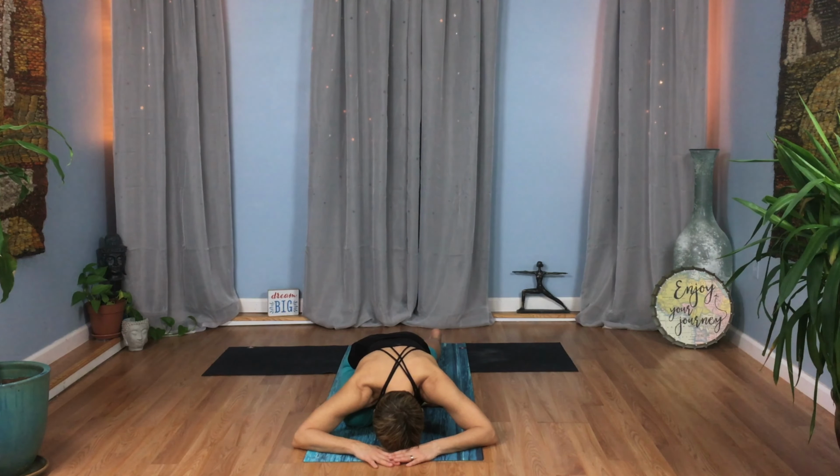Set your hands under your shoulders. Start to lift your torso, tuck your back toes under, and come back to your downward facing dog. And if it feels better to come into a child's pose, you can work with that here. Take a long breath in and a long breath out.